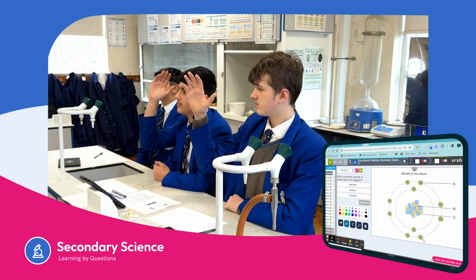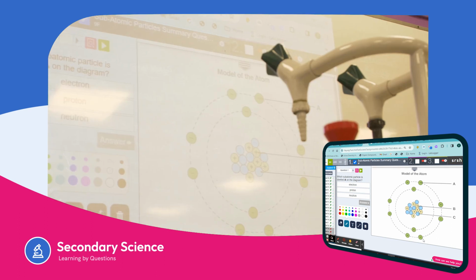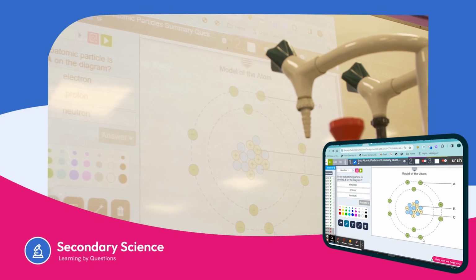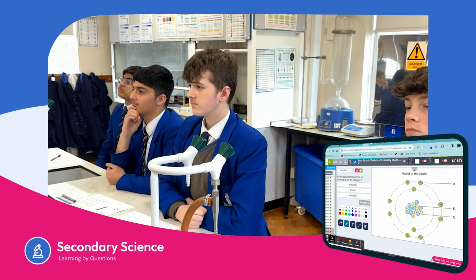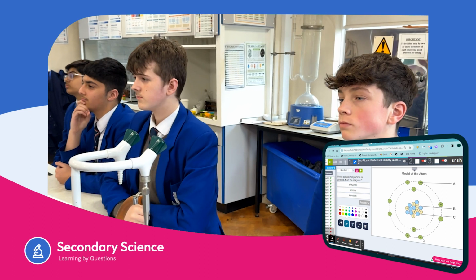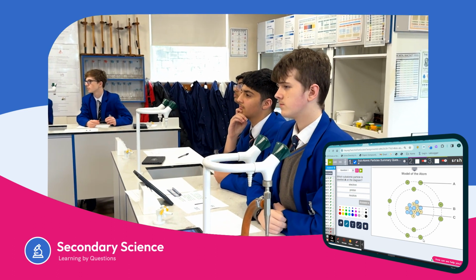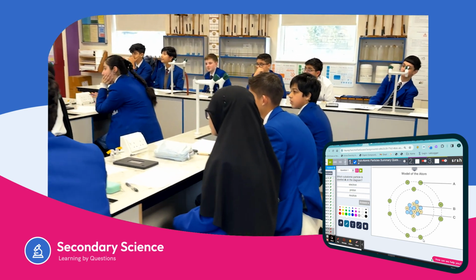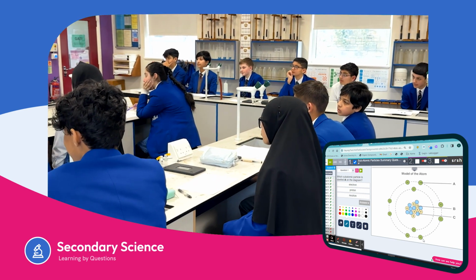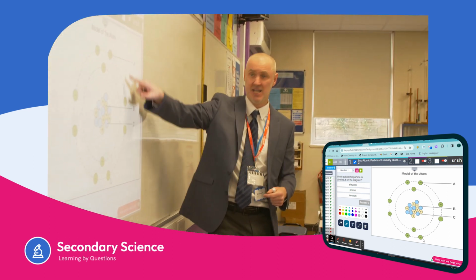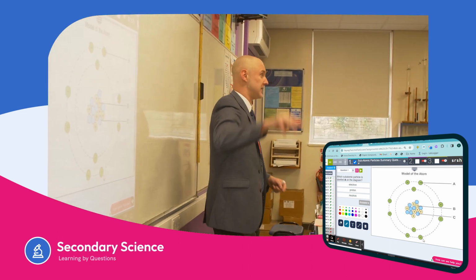Go on. 10. So we've got something wrong here. Remember before I asked you about the protons and the electrons, and somebody gave me the answer earlier on. Right? So why is that not quite enough? How would I describe this? I wouldn't describe it as an atom. What would I describe it as? It's got 7 protons. It's got 10 electrons, so it's got 3 more electrons. How would I describe that?